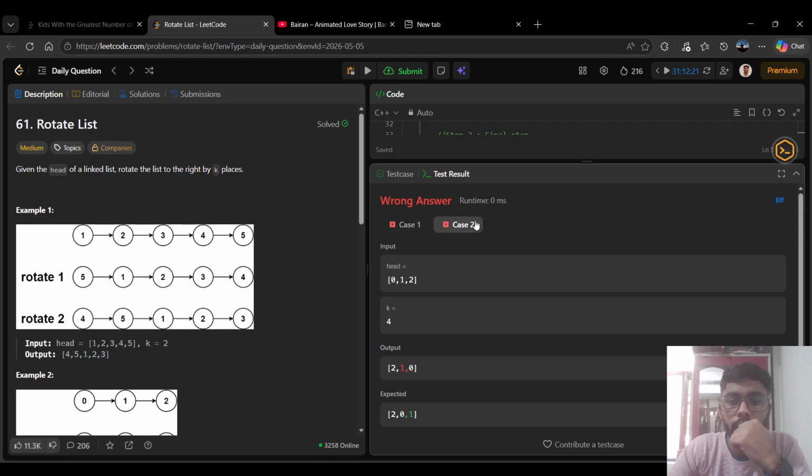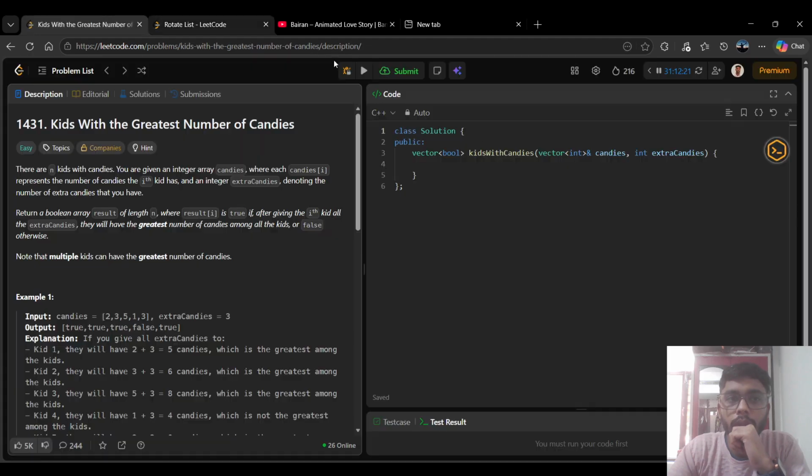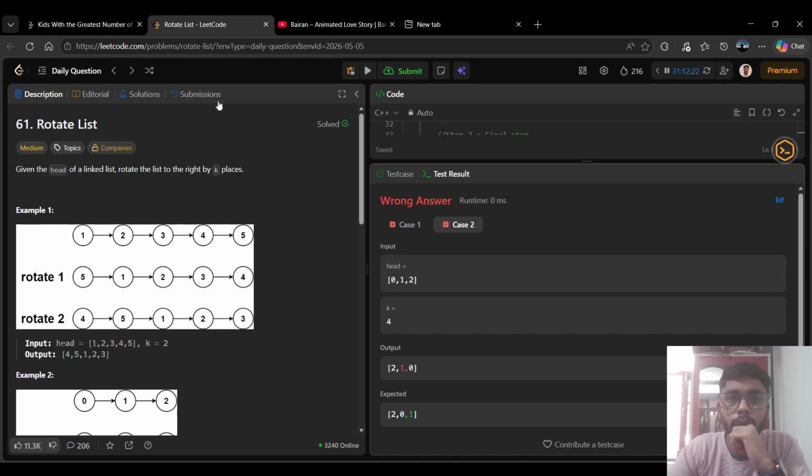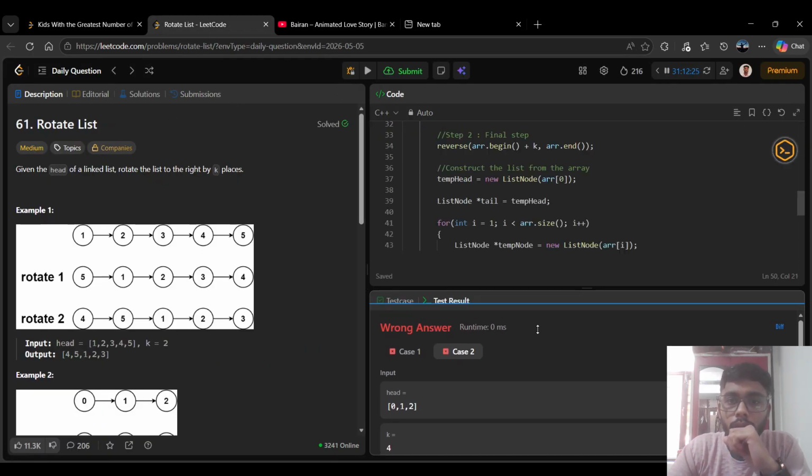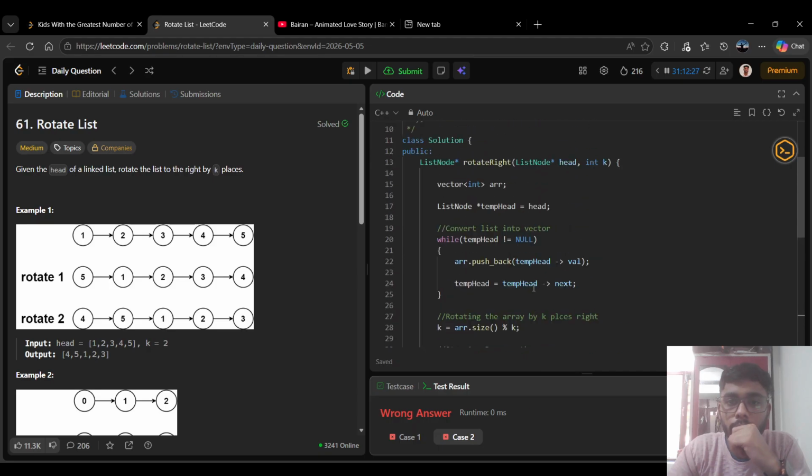K is equal to 4, so ideally it should work, and now K is equal to 1. Where did it go wrong?